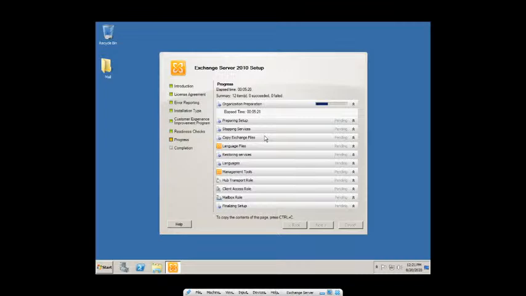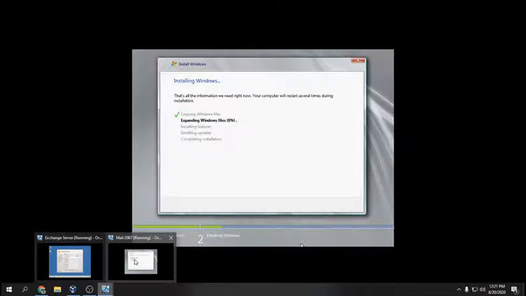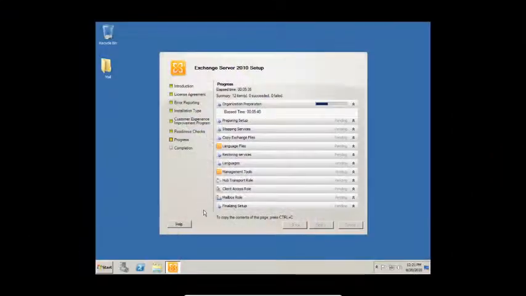I heard that 2013 and above is a little bit tricky, because you need a lot more stuff installed, and you need every single one correct.